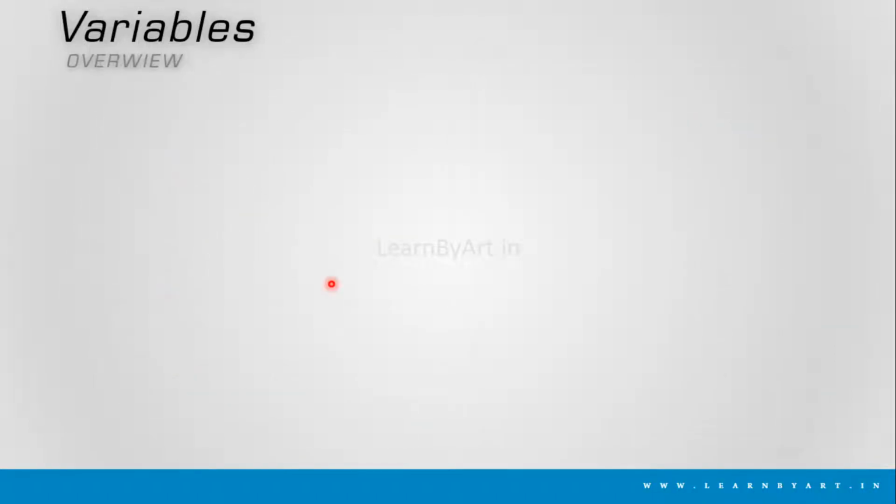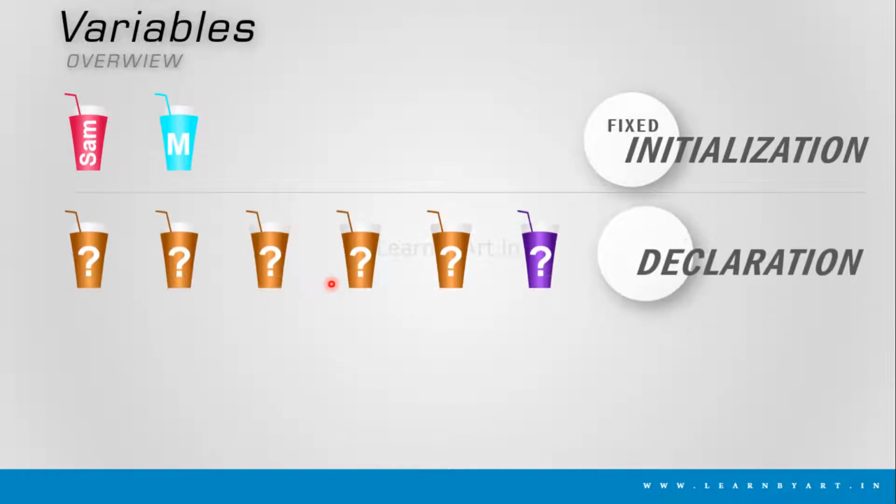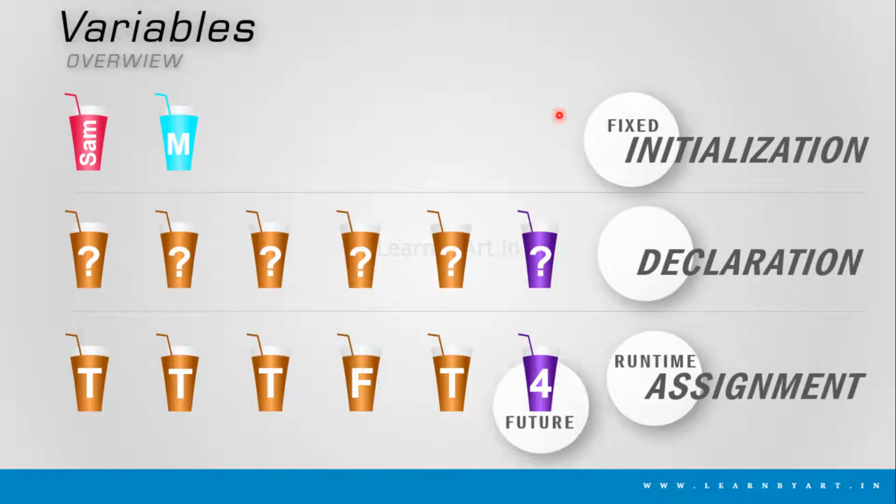So let's have a look at the overall scenario of the variables according to the process. And remember this, when you go for initialization, the variable contains your actual data or actual value inside it. When you're going for declaration, it is going to contain some default values as per the type of variable. And when you do the runtime assignment, all the default values will be replaced by the actual values of the user, and this 4 will be calculated according to the formula by the program itself in the end. So that is why the word future is written.